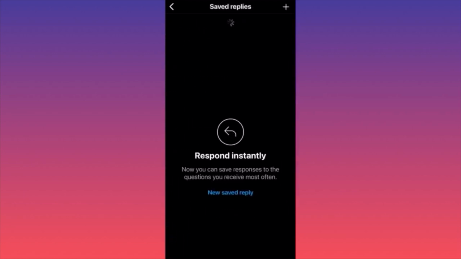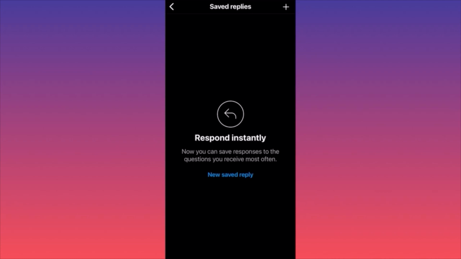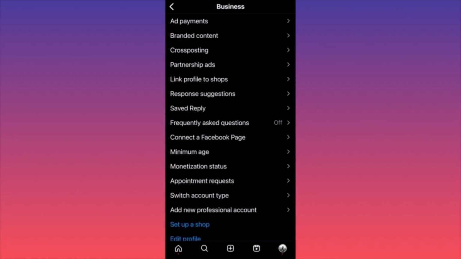Again, we have saved replies. Essentially here you could simply create automatic replies to the people. For example, if 100 out of 105 people ask the same question, you could craft an answer that will fit all these 100 people and it will be okay, and it will appear that it's you, but it's not you, right? It's an automatic response. Next option will be response suggestion. This is something similar.